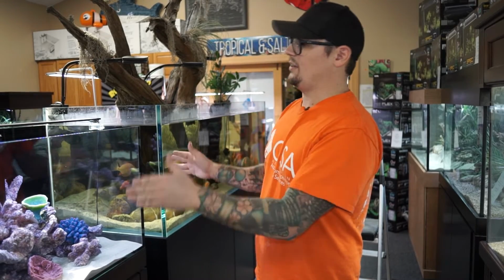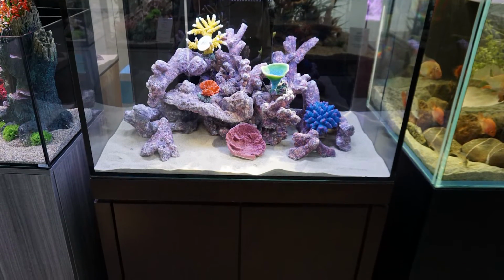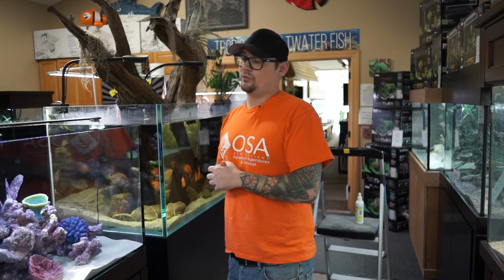When it comes to the OSA, one of the biggest things we want to do is give you the best bang for your buck. And I'm telling you right now, this is the reason why I love this aquarium so much. I love the overall look, I love the overflow box, and the stand is fantastic. And this sump is just great. I love the fact that it looks super sleek and clean, and it's very modern. And for the price point that it's going for, you can't go wrong. This is one of my top favorite aquariums out there.